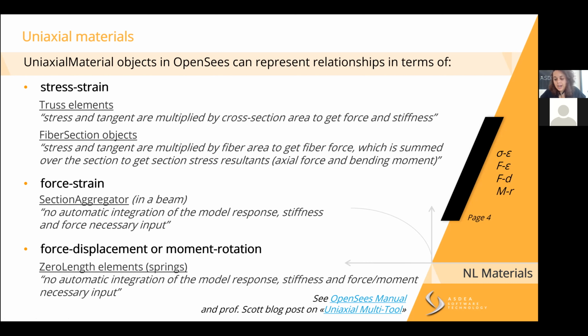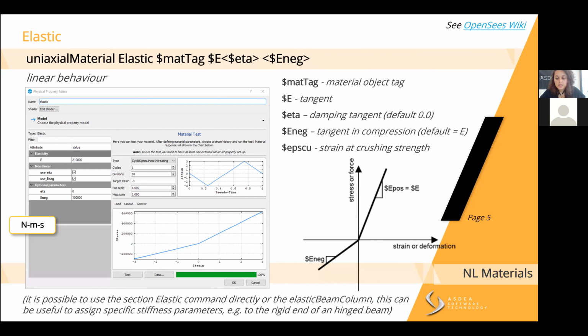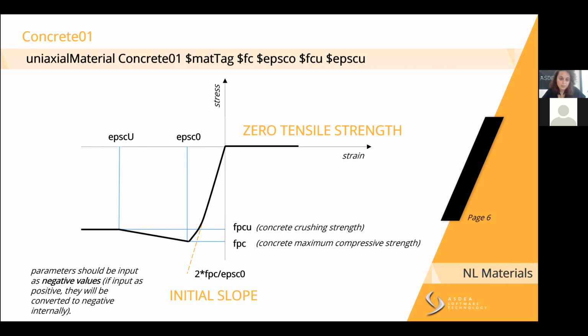So how do you add nonlinearity to this kind of uniaxial material? The basic one, of course, is the elastic material. There's no nonlinearity. There's just a linear behavior. You define a stiffness, and that's it. There's not much more for you to do. You can define a different behavior in the positive and negative quadrant of the stress and strain relationship or force deformation relationship, but nothing really changes here. What changes is when you move on to some different kinds of curves.